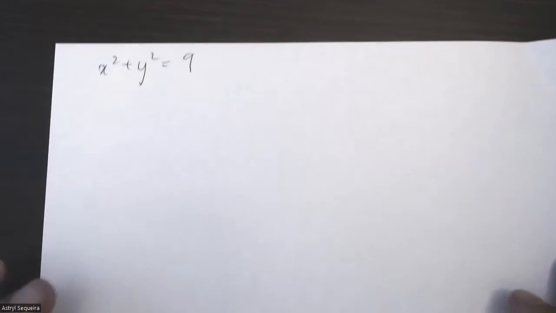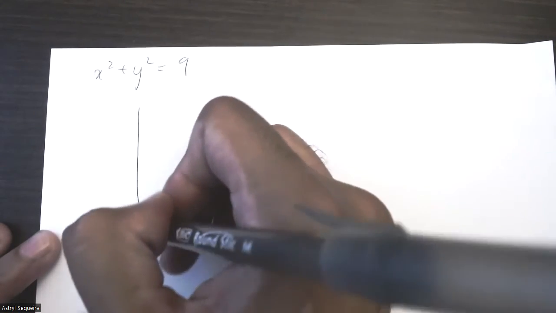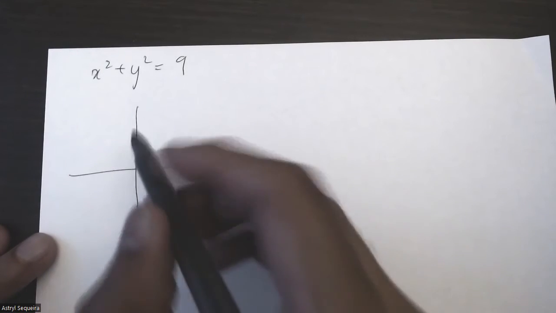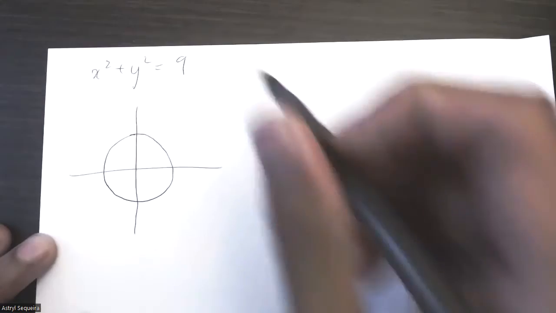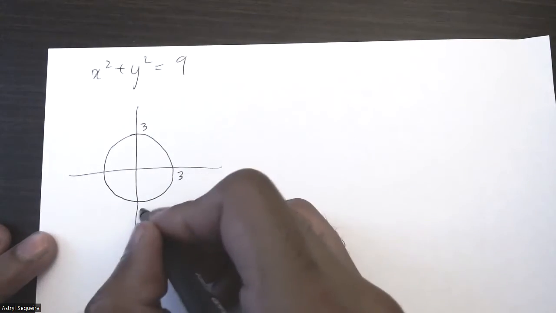Next question is x squared plus y squared equals 9. As you can see, I'm covering all the different concepts possible. I won't repeat any of the same types of questions if I can avoid it. This is the equation of a circle that's centered at 0, 0, and the radius is the square root of this number, which is 3.